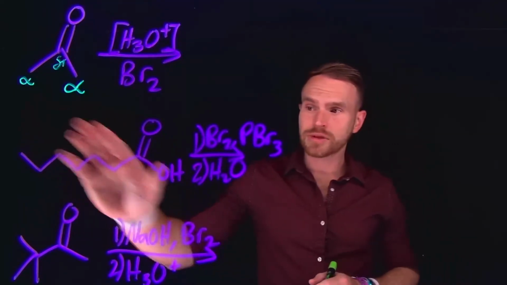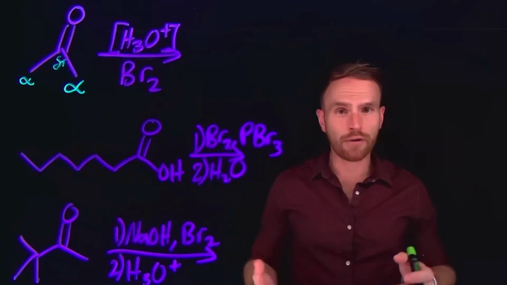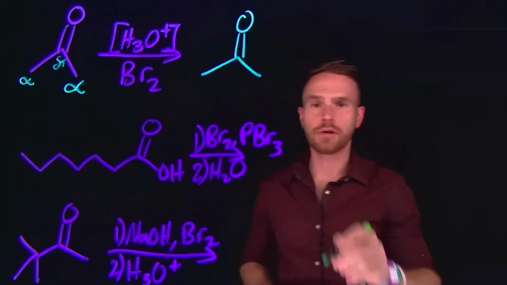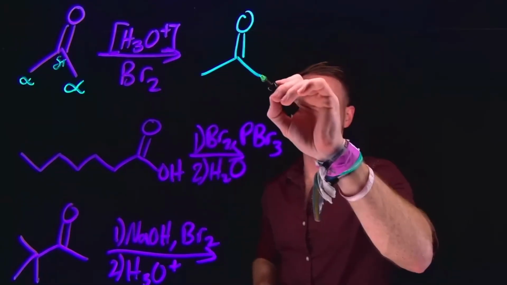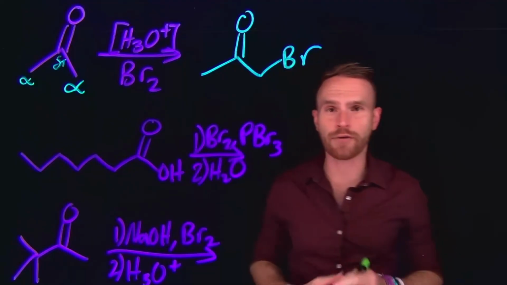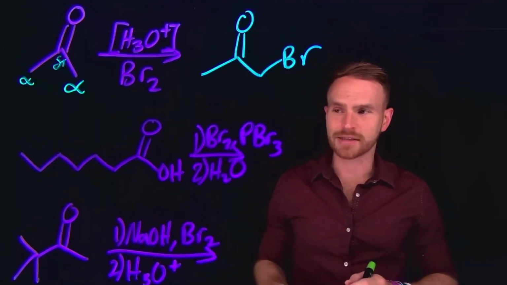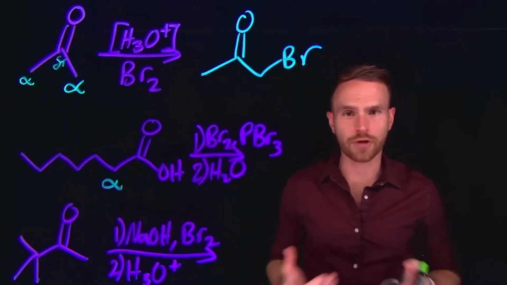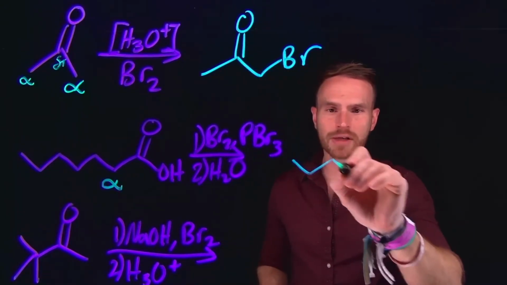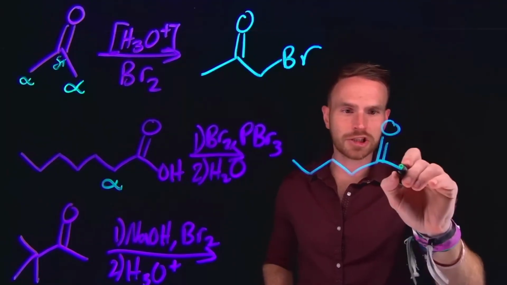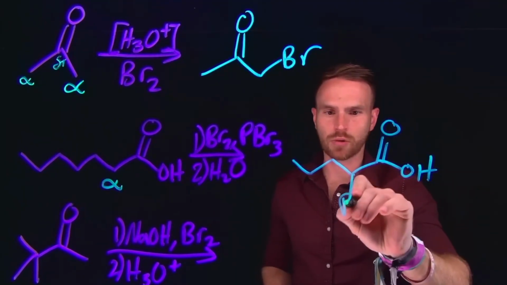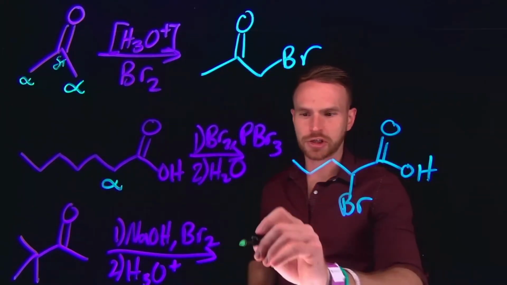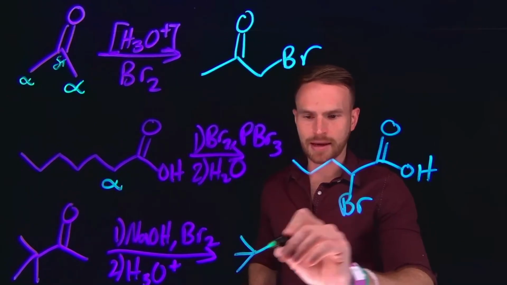Of both ketones and carboxylic acids, we can do an alpha halogenation, meaning that at the alpha position we can place a halogen, in this case bromine. Under acidic conditions, we can add a bromine atom to that alpha carbon. Importantly, for carboxylic acids, there's only a single alpha carbon, since the other side contains the hydroxyl portion of the carboxylic acid, meaning the carboxylic acid would be halogenated at that alpha position only, so we would place a bromine at this position.